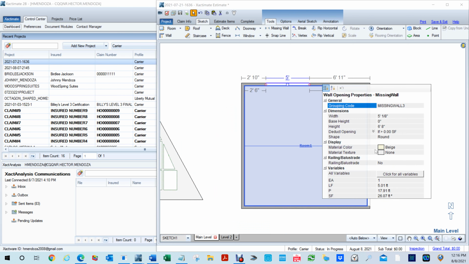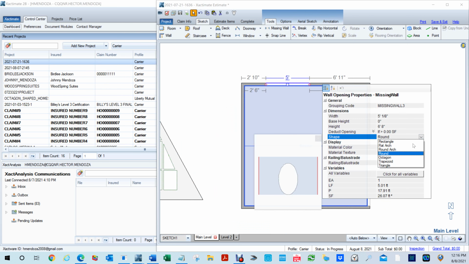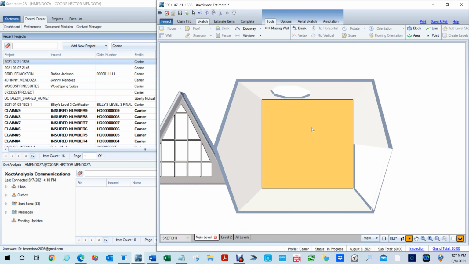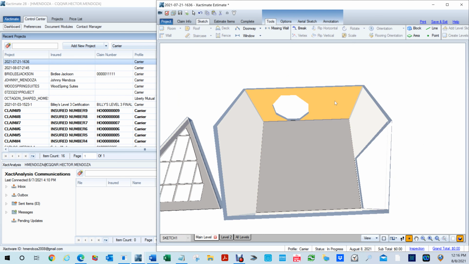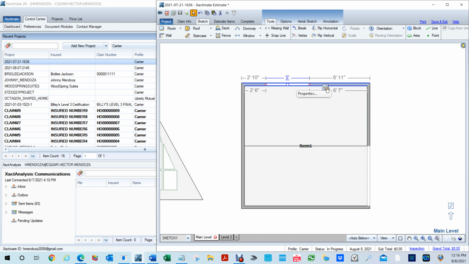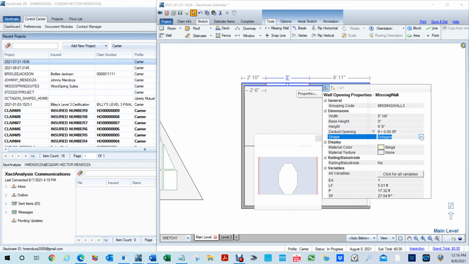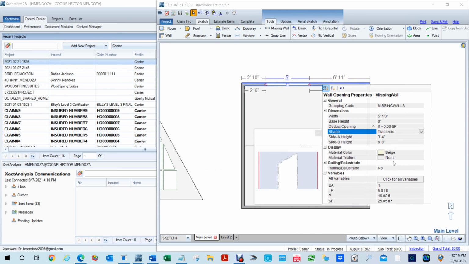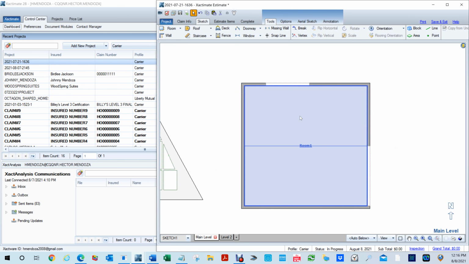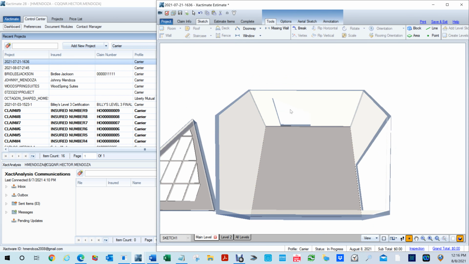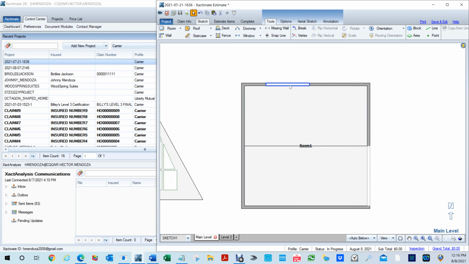Or you can go in here, you have other ones, like octagon. In 3D, that's what the octagon would look like. Then you also have your trapezoids. That's what a trapezoid looks like, and you can manipulate that.